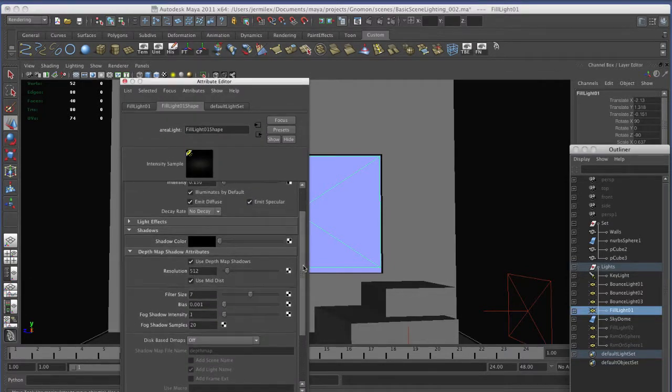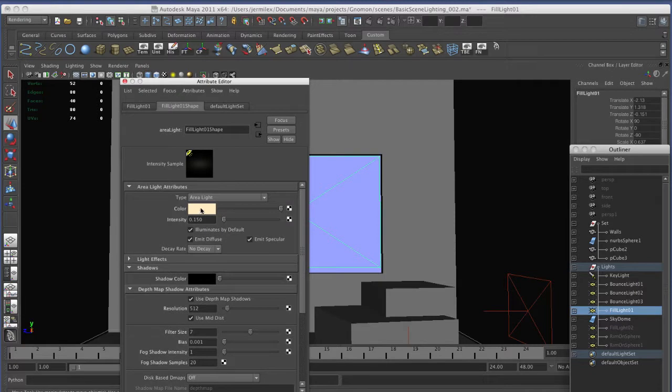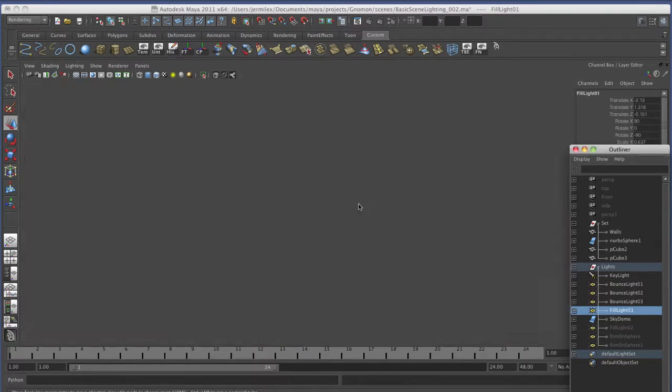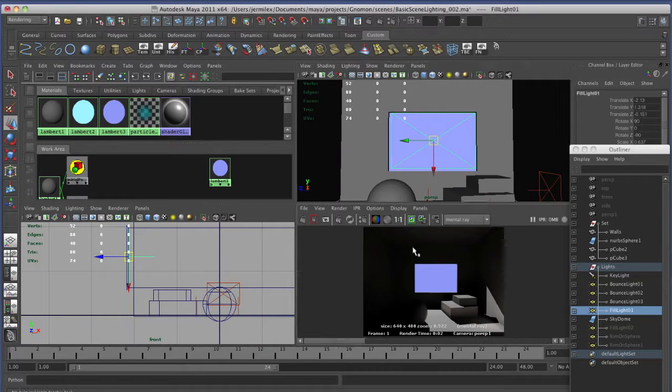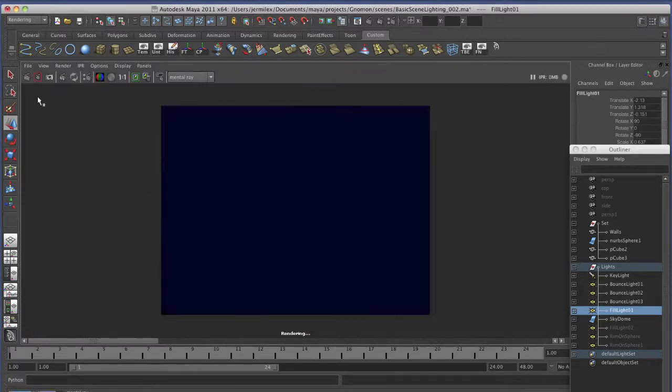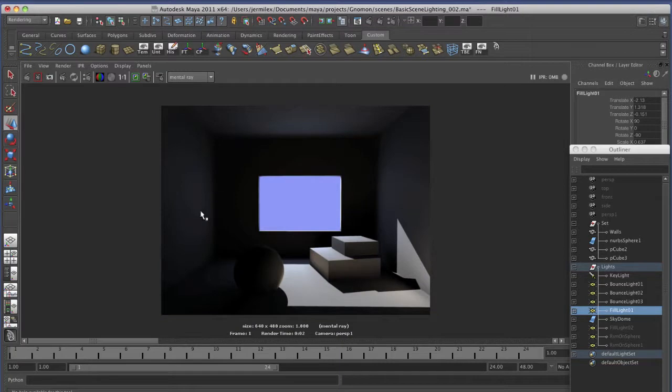This light itself has, again, soft shadow maps. And let's choose which color we want to make this. If we want it cool, let's make it kind of a cool blue, like the blue of the sky. And so we hit render again. Now you can see I'm getting this glow along the walls. It's slowly building up to being more and more realistic.